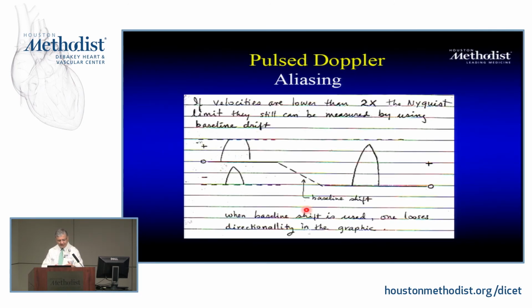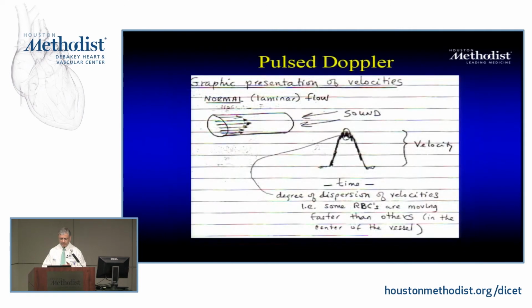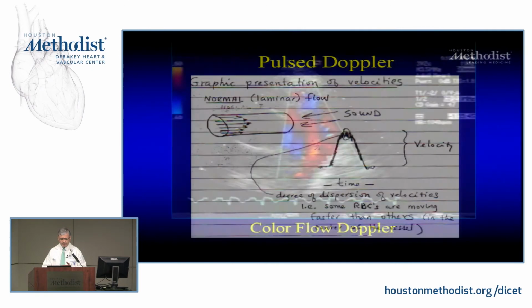I could do my baseline shift. I shift this baseline to look at only one direction because I know, let's say, in the LV outflow tract, velocity is going in one direction. I can shift my baseline to be able to see the whole velocity in there. However, if I have a mitral regurgitation jet, just like here, the velocity is so high, no matter what I do, it's going to be like red cells all on top of each other, and I have to use something else, which is continuous wave Doppler. So we talked about that.